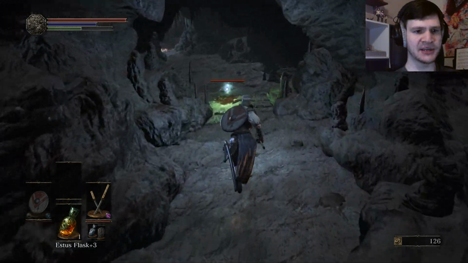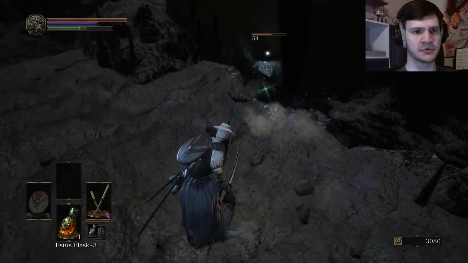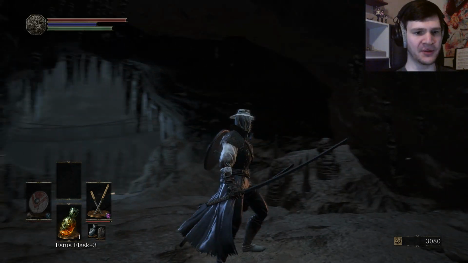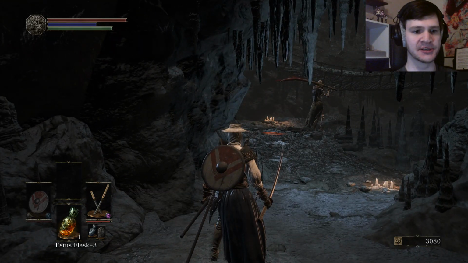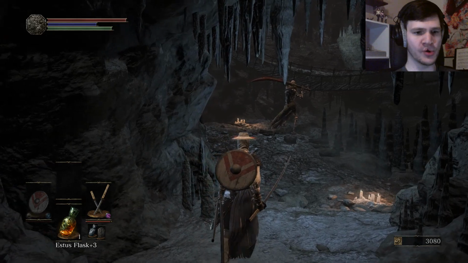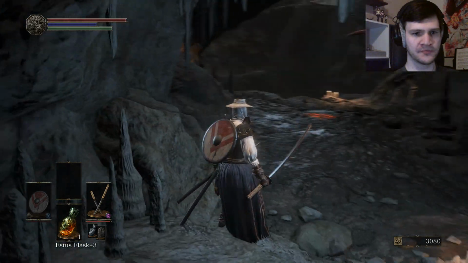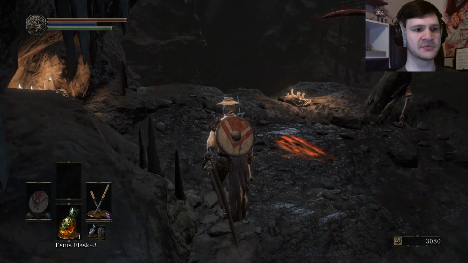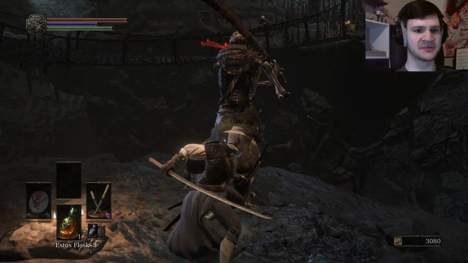Then let's see. Could I maybe even kill the lizard? Yeah, this is what I meant by him maybe falling through the... Okay, 5 coconuts. The wall. How about backstabbing this guy? Can I please just backstab someone? Thank you!